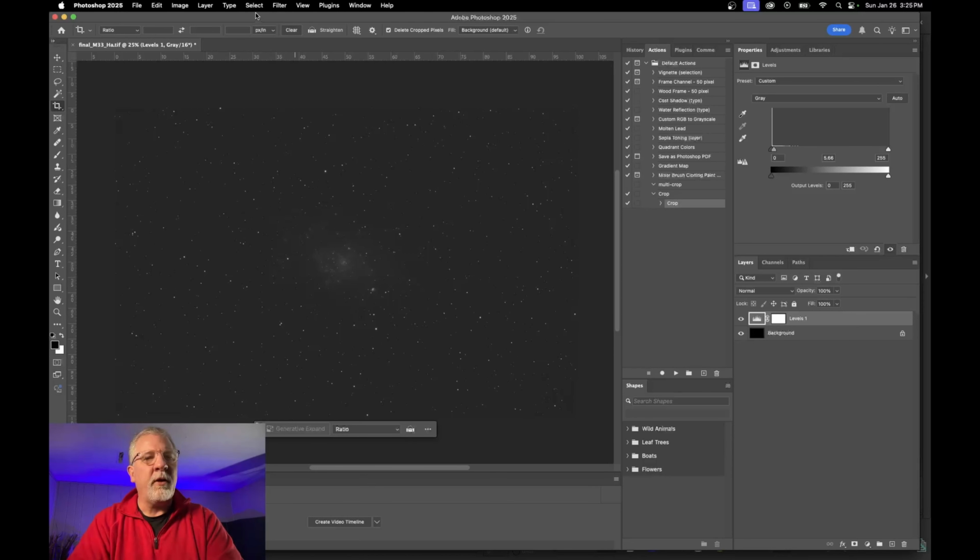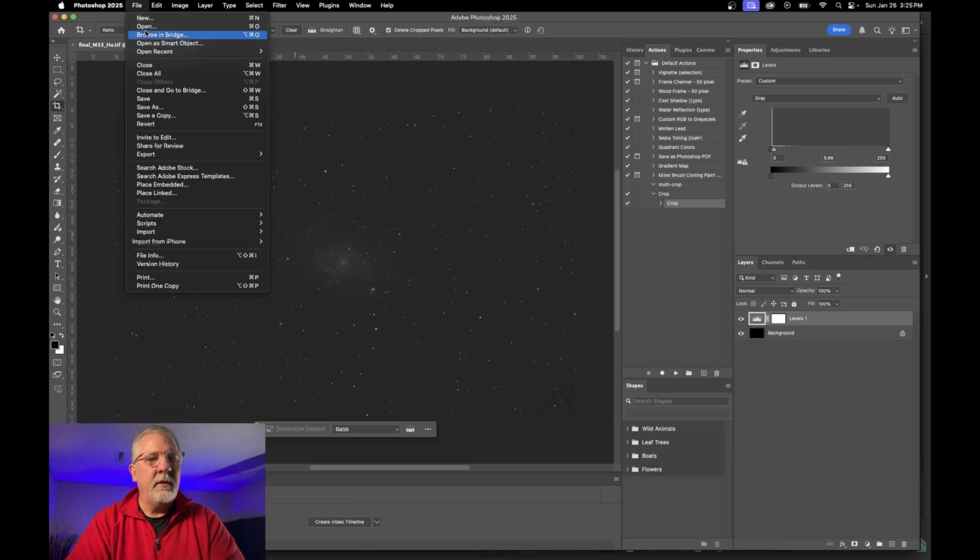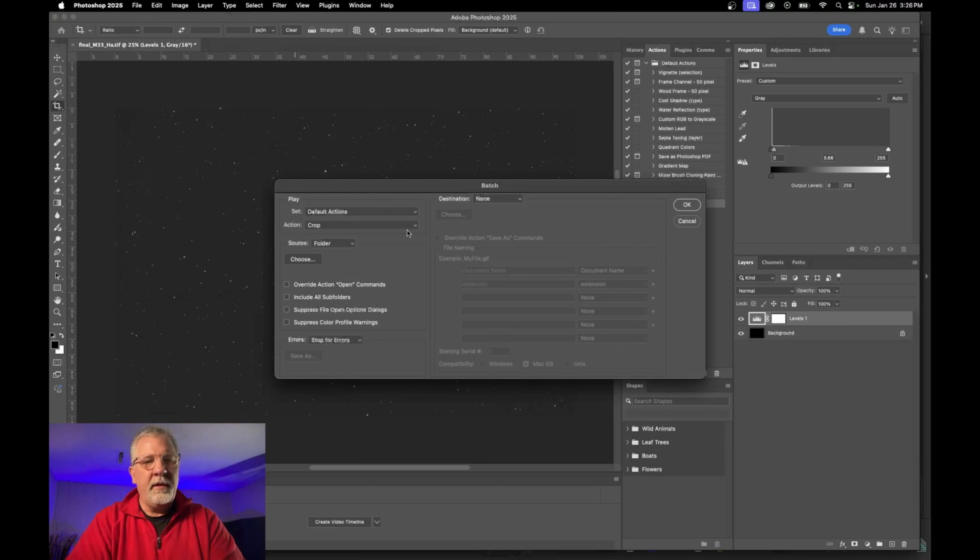Now, if I can remember where it is, I believe it is in batch. So we will go to automate, which is in the file menu, and then go to automate and batch. Okay. And then we're going to choose the default action, and the action we want is the one I just created, which is called crop.